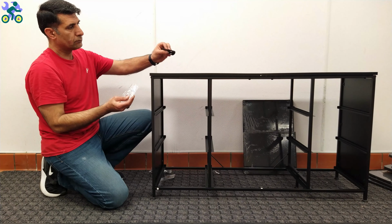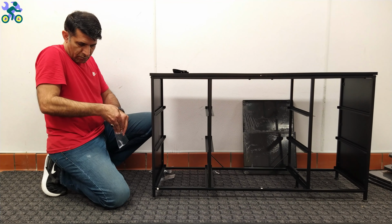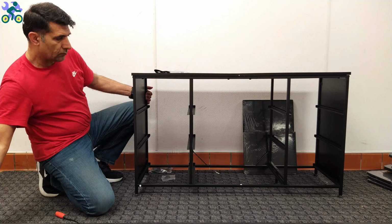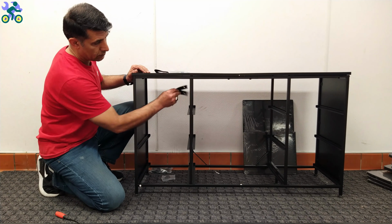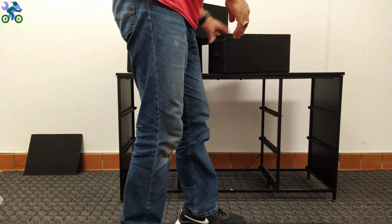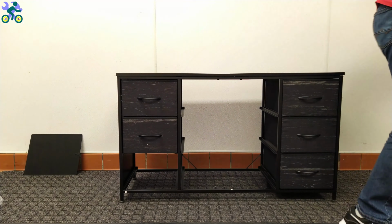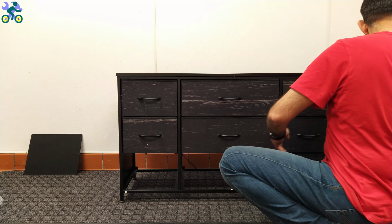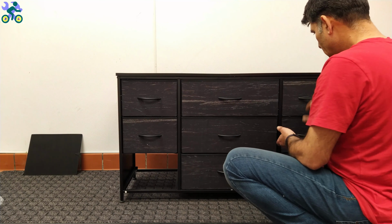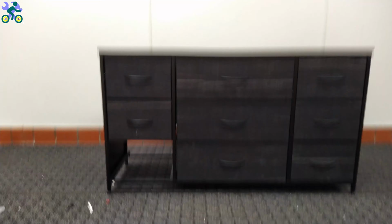Be sure to install the wall protector to protect children from a falling TV. You have six small drawers that are installed on the side of the dresser and three large drawers that are installed in the middle. One of the drawers that you see, I forgot to bring from the car to the install site, and I will install later. Honestly, I like this dresser.